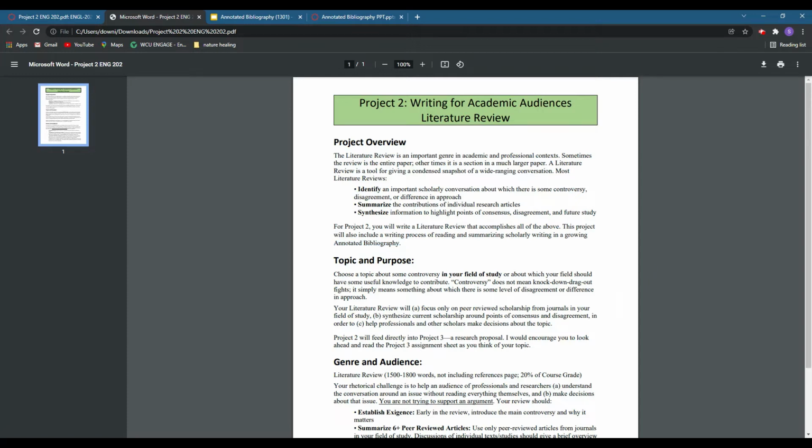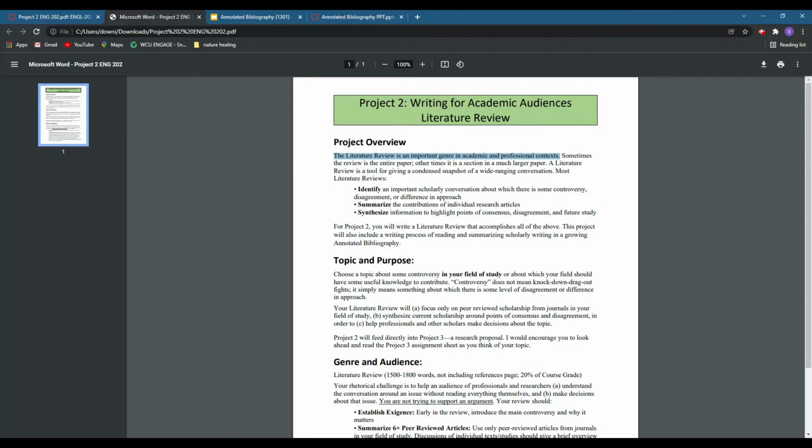So you're going to be creating a literature review about a subject or a controversial discussion in your field. The literature review is a paper that's important for a lot of different careers. You will probably do a literature review for some class at some point, no matter what your academic goals are. This is a paper, it's kind of in an essay format, but not really, where you are reviewing past literature on the subject. So what have other people written about your topic? And you're giving information to somebody who might not know about your topic, about the actual conversation happening.